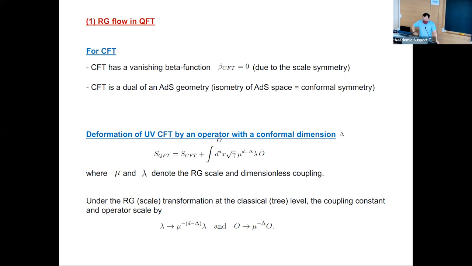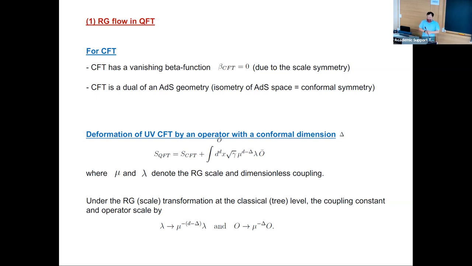In the AdS/CFT case, if we consider a D-dimensional conformal field theory, then its dual gravity is a D plus one dimensional theory. So usually the gravity theory has one extra dimension. To understand this relation, we first specify what the extra dimension in the gravity theory is. Usually, we interpret the radial direction of the AdS space as the energy scale of the dual conformal field theory.